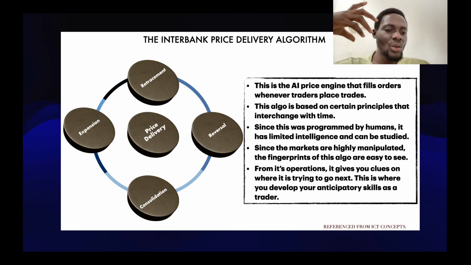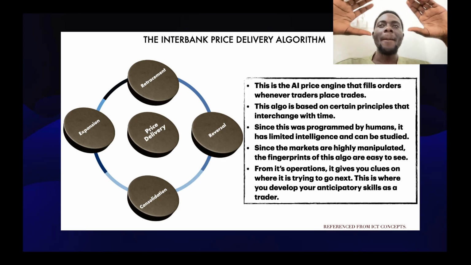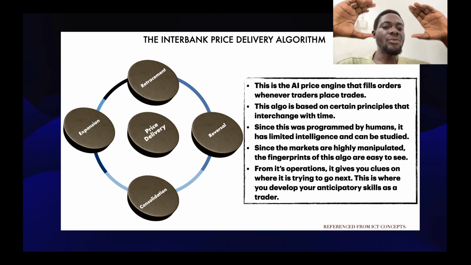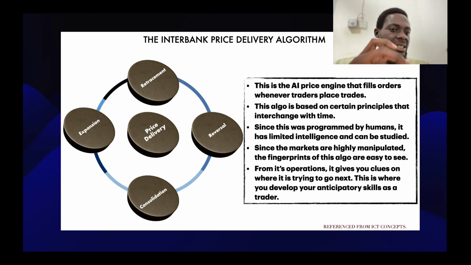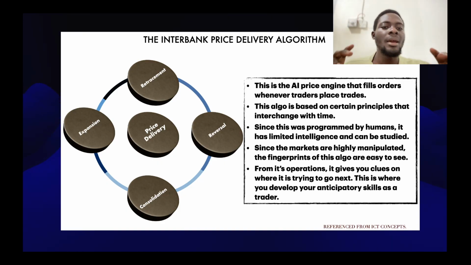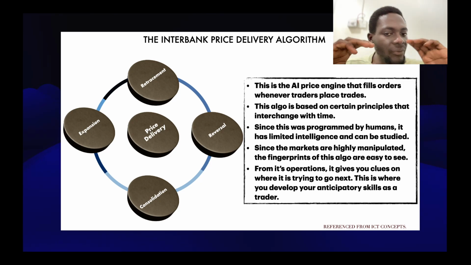The first level is consolidation. Second level is expansion. Market always starts from consolidation. And then if you hold on to it, I'm going to show you other slides, I'm not going to go ahead of myself. You see, markets trade in a certain range and then immediately expand out of that range. You get it? That's expansion. So from consolidation, we go to expansion, then we go to retracement. And sometimes after retracement, we come back to expansion or we come back to consolidation. But have in mind, market always starts, or price delivery always starts, from a consolidation phase.